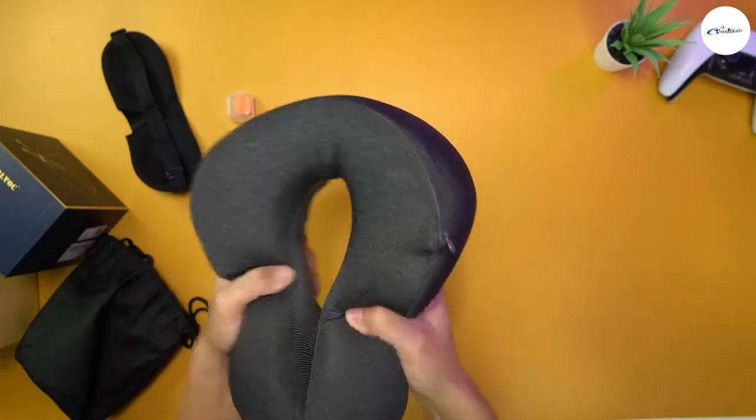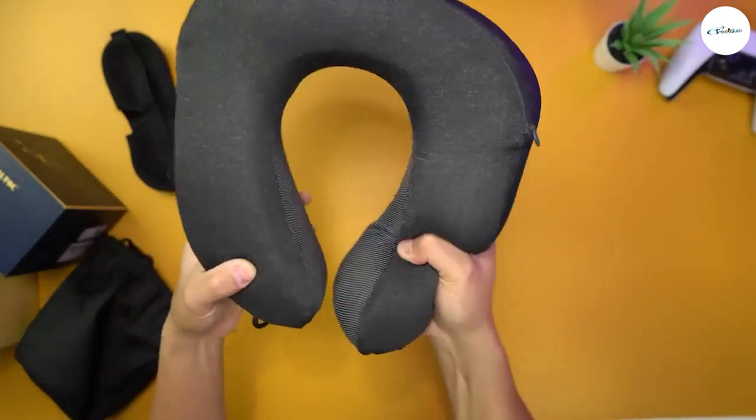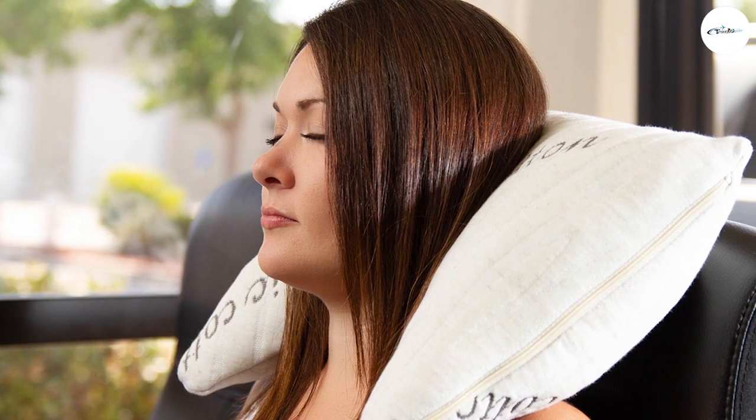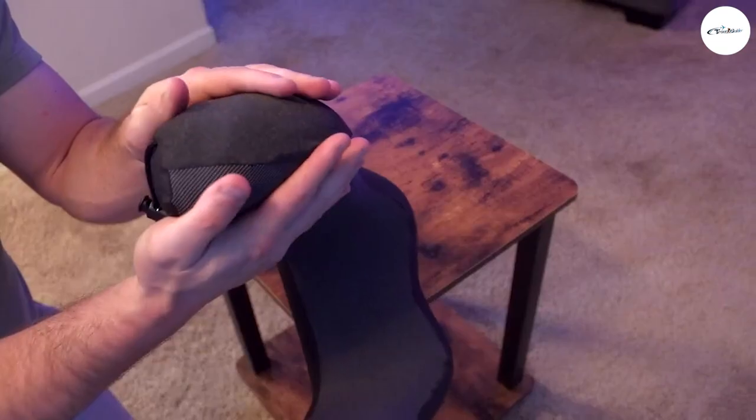You know how traveling from Australia can take so long, right? But there are so many pillows out there now. There's Ryan, who walks around with a squishy pillow, and Geraldine, who sleeps on a firm travel pillow. Today, we'll help you find the best travel pillow for you, whether you're in for a long flight or many car rides in the future.